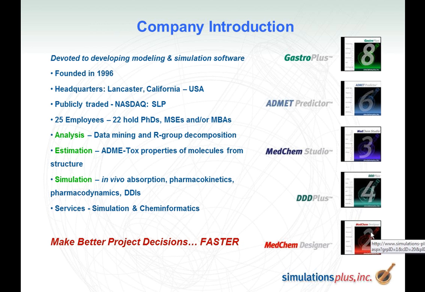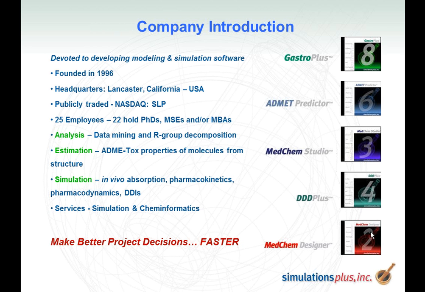Hello, everyone. I'll start with a brief introduction of the company. We were founded in 1996, and we are headquartered in Lancaster, California, which is an hour-and-a-half drive from Los Angeles. Ours is a publicly traded company with 25 employees. We are devoted to developing modeling and simulation software. On the right-hand side, you see our product portfolio.